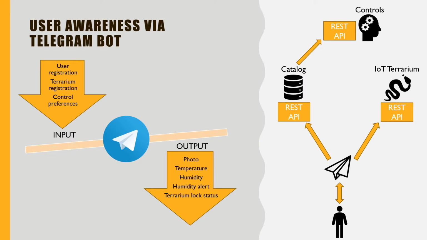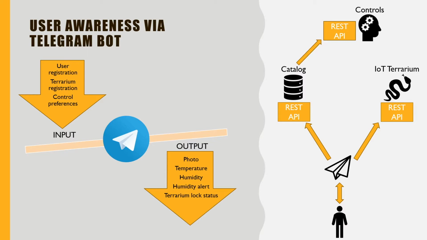The Telegram bot is an interface to the user. Firstly, a new user is invited to register. The user is stored with a nickname and with the chat identifier, used to send notifications. Then, the user must be associated to an already online terrarium, giving the terrarium name and the password. Only the user associated with the terrarium has access to it.